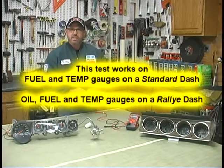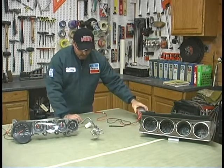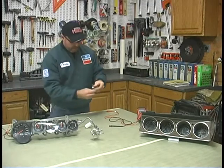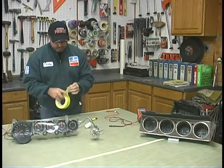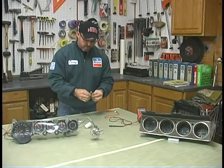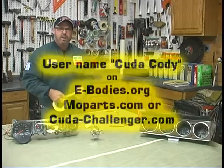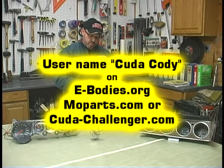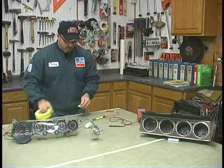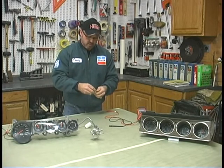And all these gauges use five volts. So you can duplicate that with some AA batteries. The way I do that is I just tape them together — put the positive to the negative. While I'm taping these up, if you have any questions you're more than welcome to send me a message online on one of the forums like ebodies.com or moparts.com. You can look for Cuda Cody as my username. I'm on cudachallenger.com also — any one of those sites and I'll do my best to answer it.